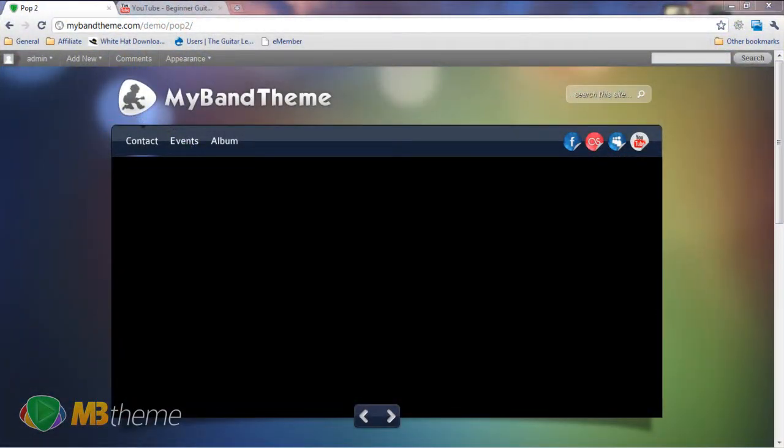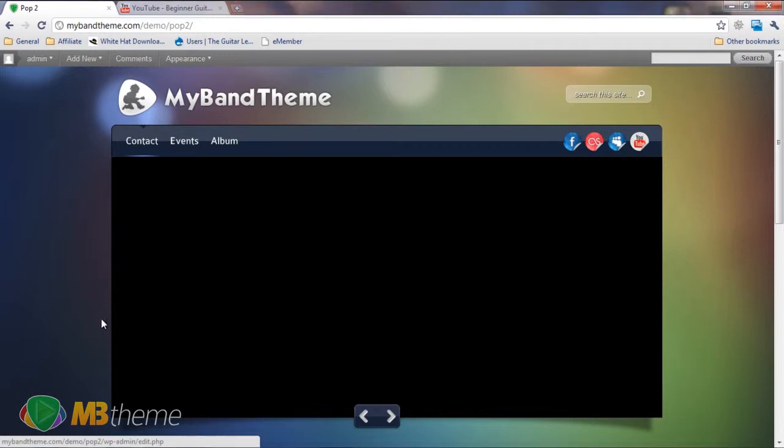Today we'll be learning about the homepage slider that comes with your new website, how to use it, and how to configure it. Now, a couple of things about the slider. First of all, you'll notice that it's huge. That's because we wanted it to have a very huge effect on your audience, your fans, when they enter your website. And you can really use the slider for a number of reasons.